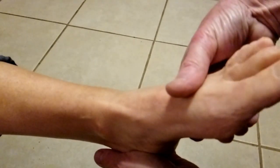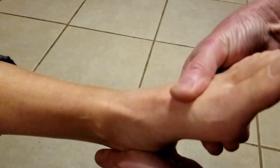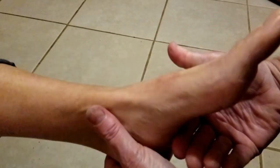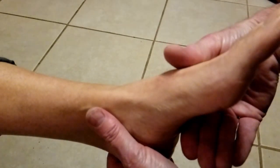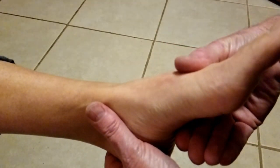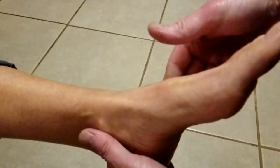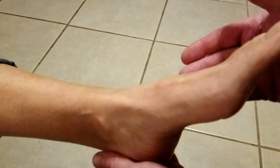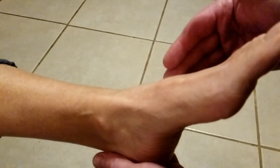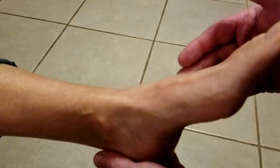You can see what we would have is pain with this forefoot plantarflexion test. I'm also bracing on the bottom with my index finger in the arch, wedging it to open up those dorsal joint surfaces. That's the forefoot plantarflexion test — very effective for following dorsal mid-foot pain caused by dorsal mid-foot interosseous compression syndrome. Thank you.